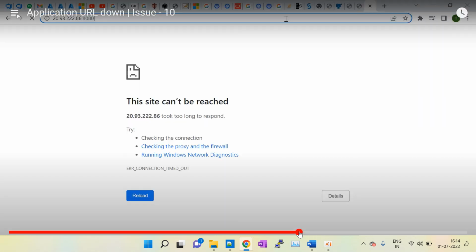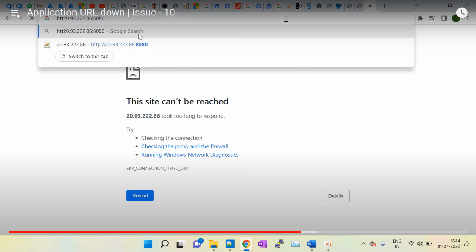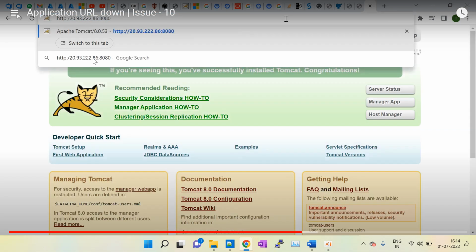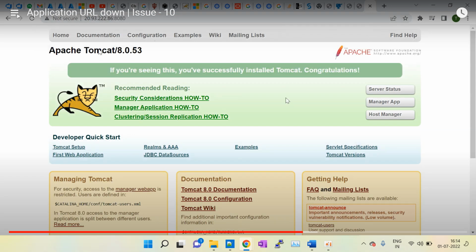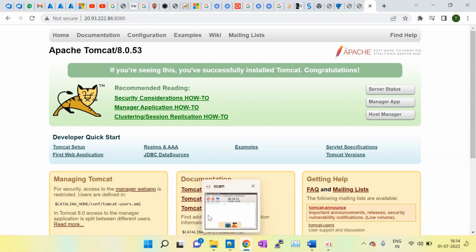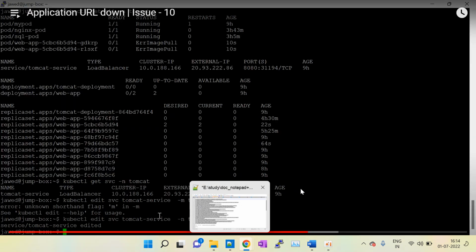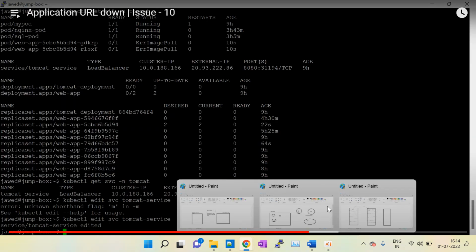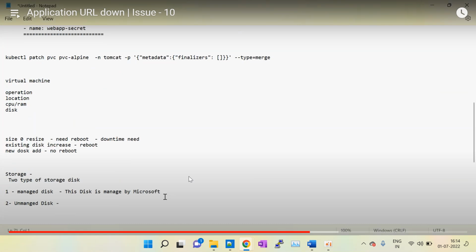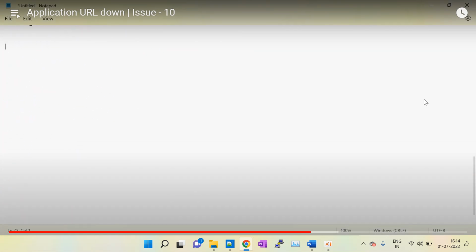If you go to the end of the session, now you can see that the URL is up and running after fixing the issue. Earlier this Tomcat application was down, now it is up and running. I have covered all the scenarios, the ways of troubleshooting, and the ways to fix the issue in this session.